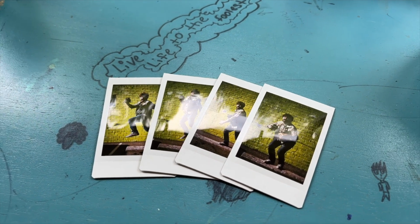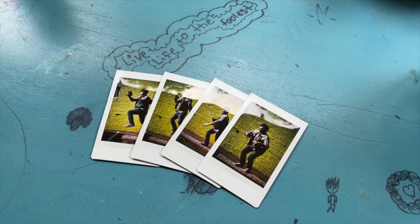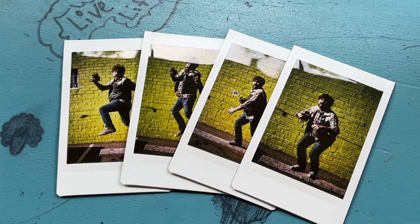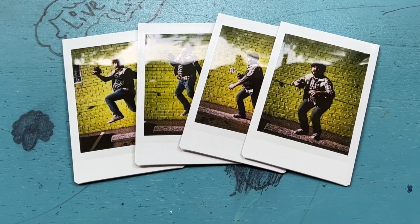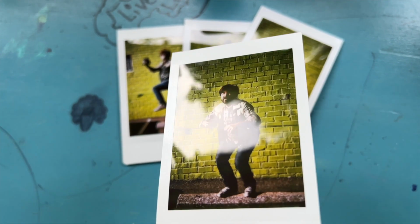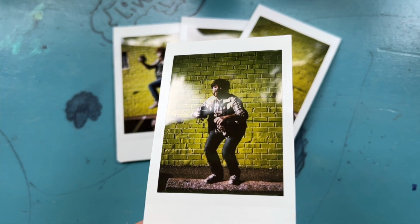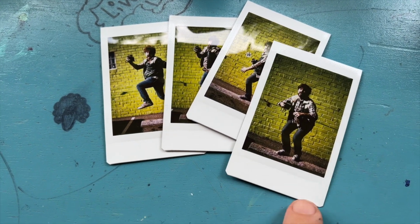Ah yes, the classic plastic, protective, and very reflective instant photograph. Now these things are usually just scanned in, uploaded to Instagram. No one holds the real thing in their hands. But if you were holding it in your hands, you're gonna get this reflection. It's sort of the fun of these photos. It's also the frustration, that and then pinching on it, trying to enlarge it, right? From looking at your phone too much.